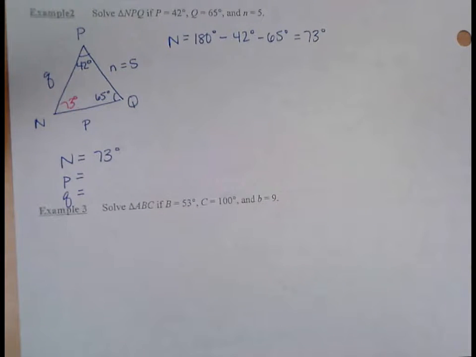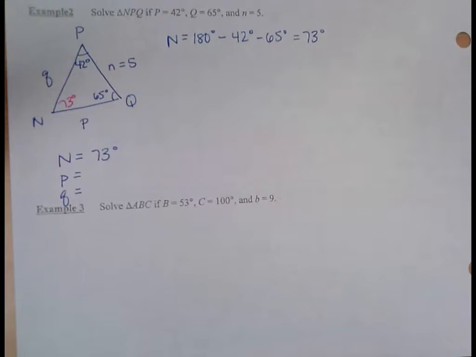I'm just thinking back to last year when I covered this in Algebra 2. That's what was getting students confused, especially at the end: if I have an example that is a right triangle and an example that is a non-right triangle, why am I doing those differently? Right triangles, you can use SOHCAHTOA. Non-right triangles, you're going to have to use either law of sines or law of cosines. So that is why SOHCAHTOA does not work for this.